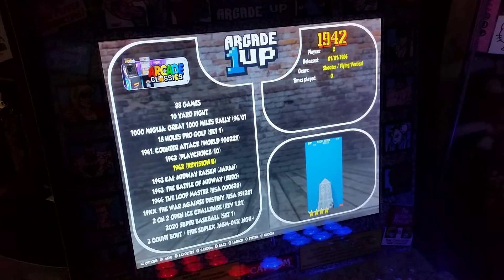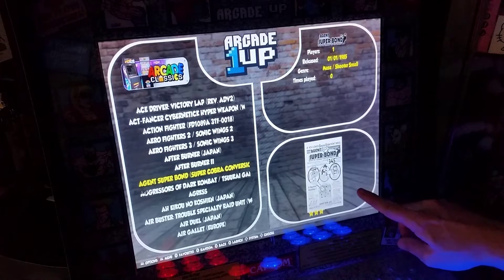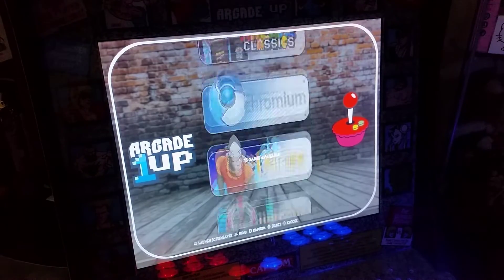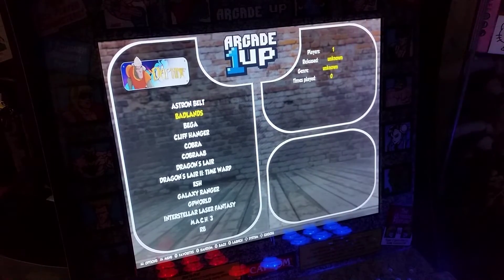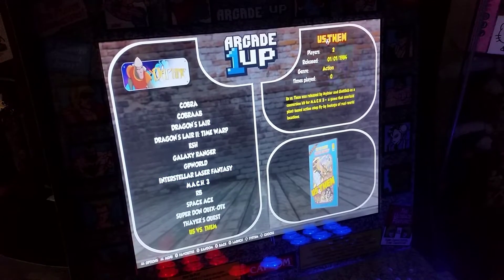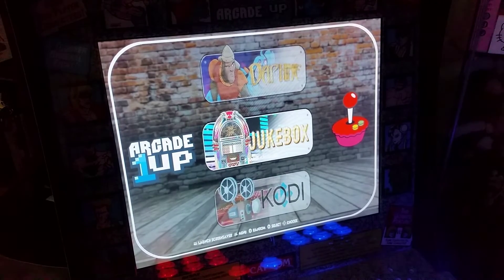You also have a bunch of arcade games with a lot of notables. I really liked what he did with the box art — there are a lot of cool images like ads and stuff, not just strictly box art. He's got a ton of Daphne games; I haven't tested them all. Some of them do not have images. We're going to try Badlands in a minute to see if it works — I couldn't find a working Badlands so if he managed to find it that's pretty awesome. There are 18 Daphne games — that is the most I have seen.